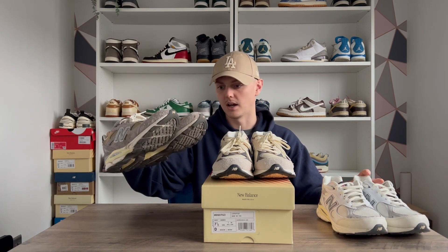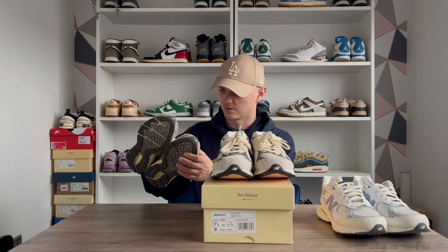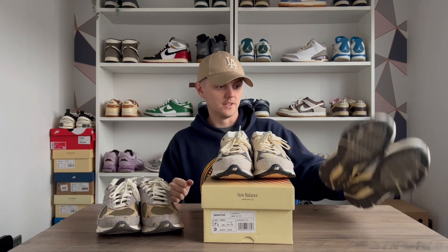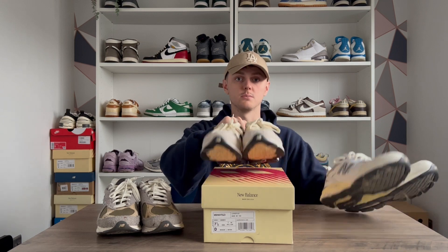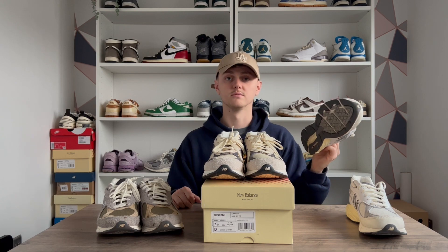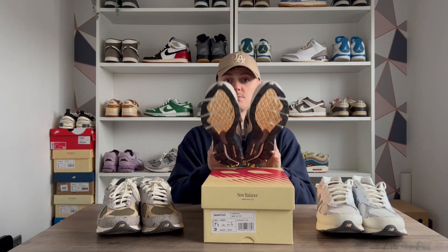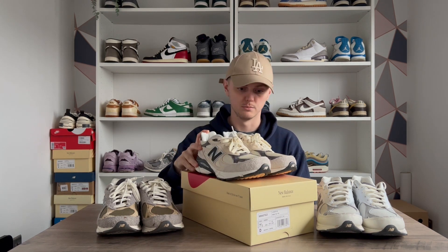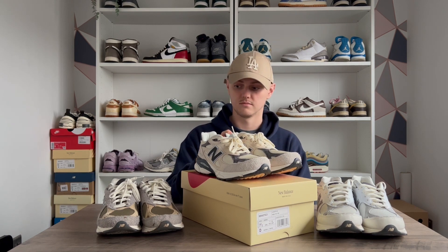The first ones I picked up were the grays — just an amazing pair. The gray suede is so good with the brown and green colorway, really really nice. The next pair I was actually really lucky to pick up for retail off the New Balance website — which doesn't really happen that often now in 2022 with how popular everything is. It's kind of nice to just go on the website, pick them up for retail, and get them sent. I actually managed to pick up the latest pair, the Moonbeams, for under retail — they went into the sale on Black Friday.